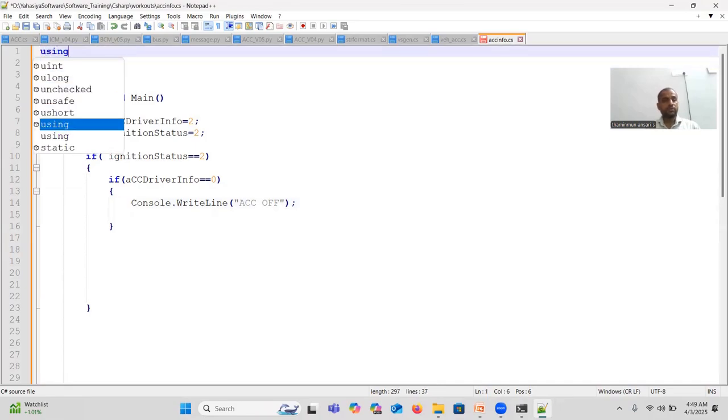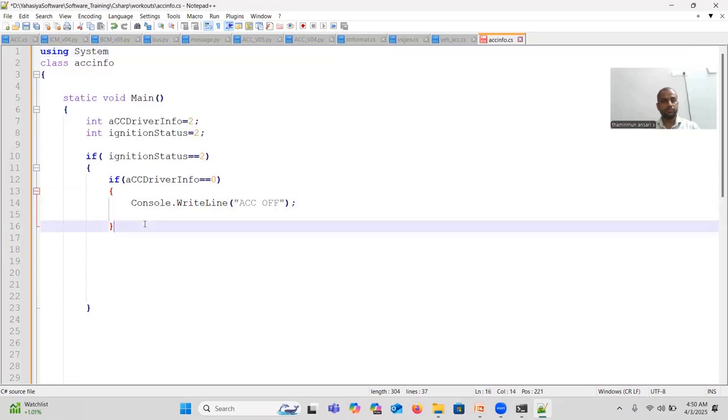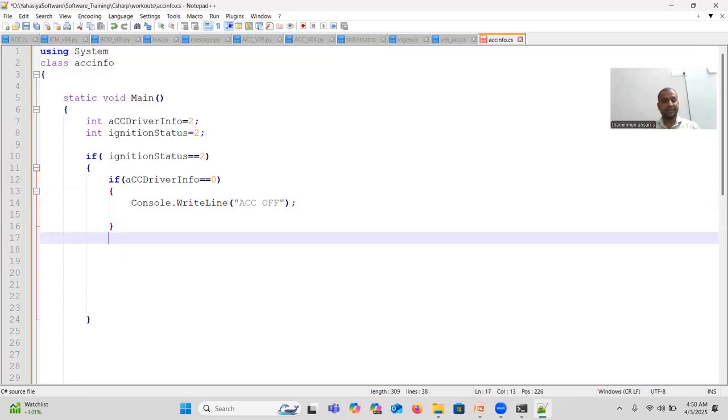Then I need to test another condition: ACC driver info is equal to 1.